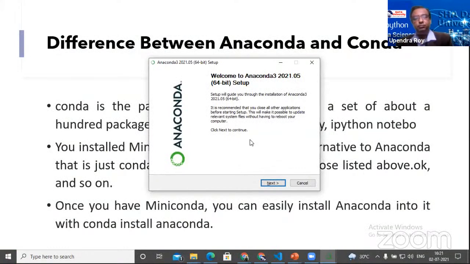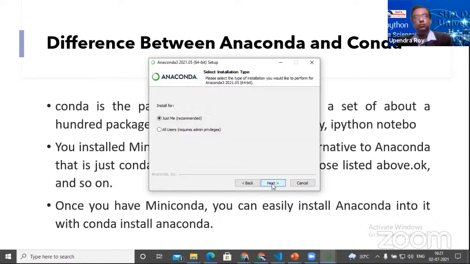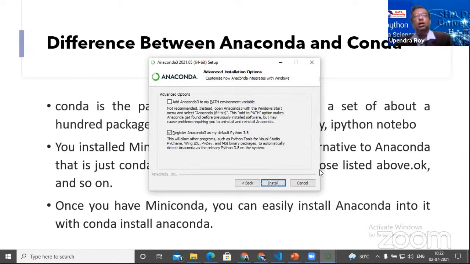Now click on next, and then I agree. It will remain as default. Next, you can choose your location. I keep it as default. Once we install this, then we'll install the IDE, that is Jupyter. You can install any other IDE like VS Code, but I prefer Jupyter. Next, one thing: since I have a different version of Python, I want to set the environment with this Anaconda, so I select this option also.